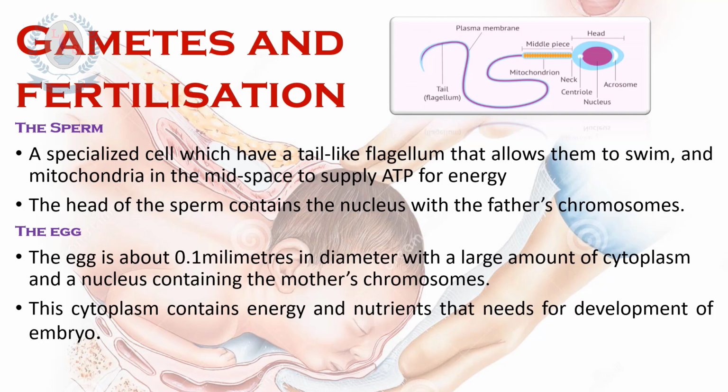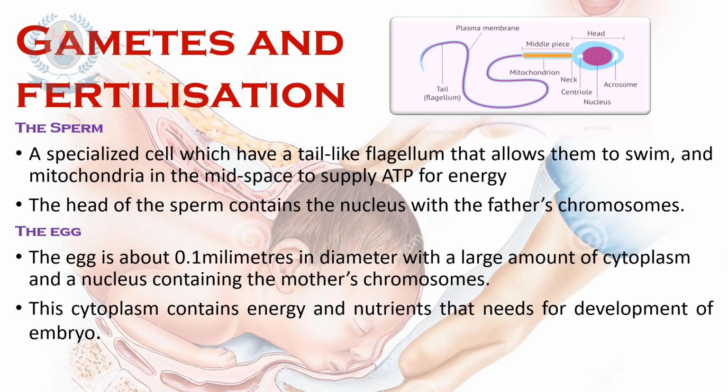As you can see, this is a diagram of a typical sperm cell, and this part contains a sac of enzymes which can penetrate the membrane around the ovum, and this is the nucleus of this cell. It bears the father's chromosomes, and this is the middle part that contains several mitochondria which are needed to provide energy for this cell, and this is the flagellum. We call that the tail of this cell.